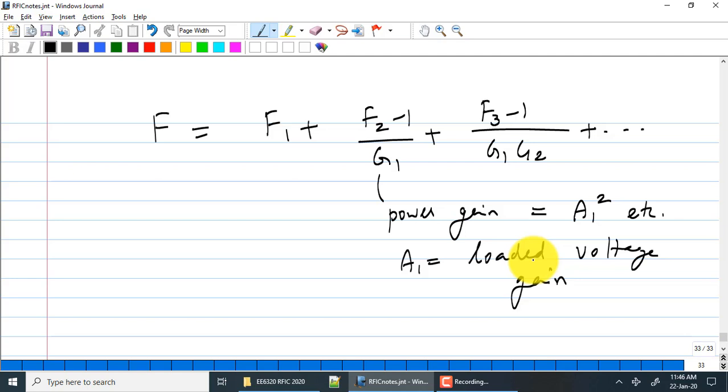Again, I will have to be careful. If you are designing all of them on an integrated circuit, they need not all be matched to 50. In general, they will not be. To receivers. Here we are discussing only receivers.